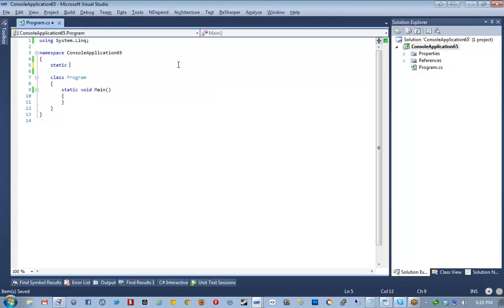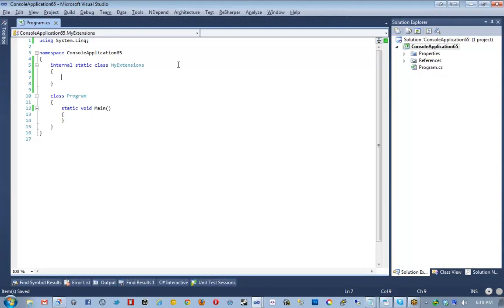So I'm going to call this static class MyExtensions, with the class keyword, of course. The actual name of this class is irrelevant, just a heads up. But what is relevant is the namespace that it is declared under, and we'll look at that later.